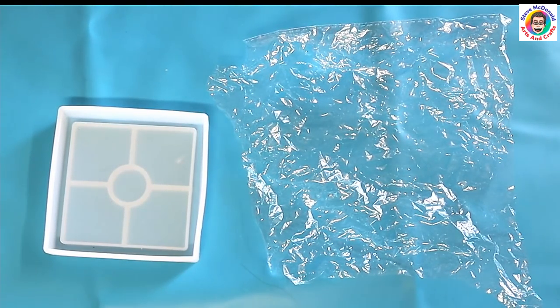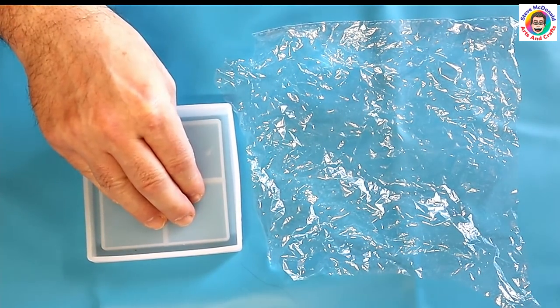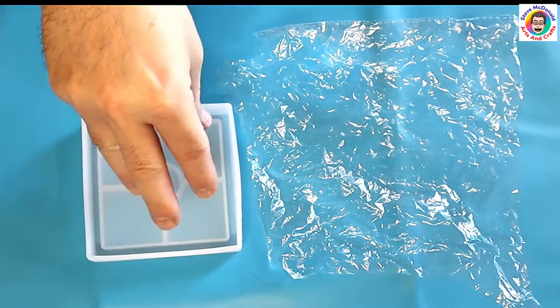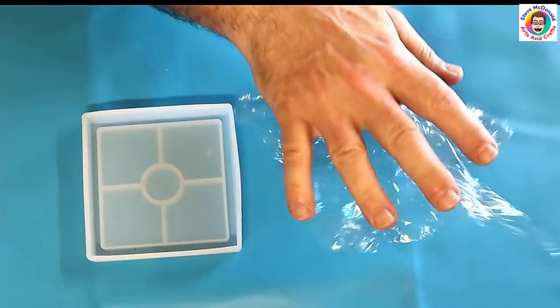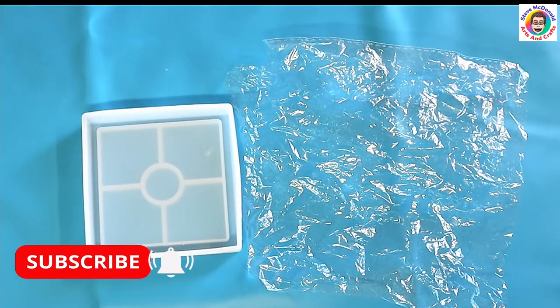Hello, welcome to Steve MacDonald Crafting. Today I'm going to be doing a texture pour that's going to be two-tone, and I'm going to show you how to do that using craft resin, just a piece of crinkled paper, and then some pigments afterwards. You're going to love this one.